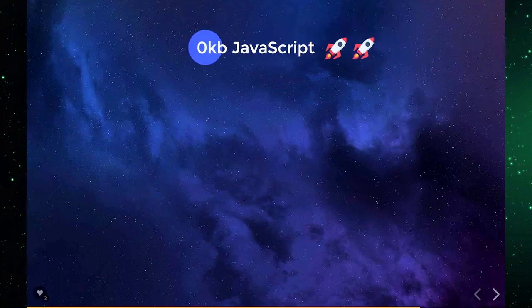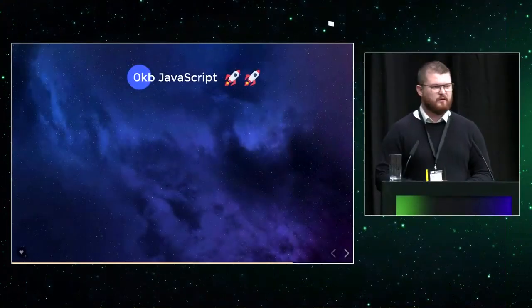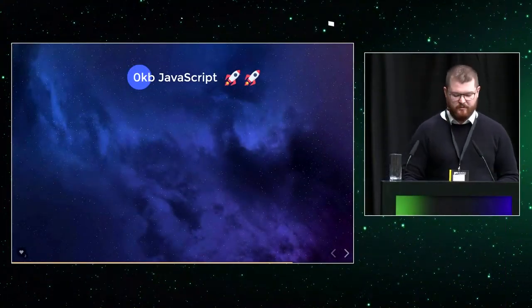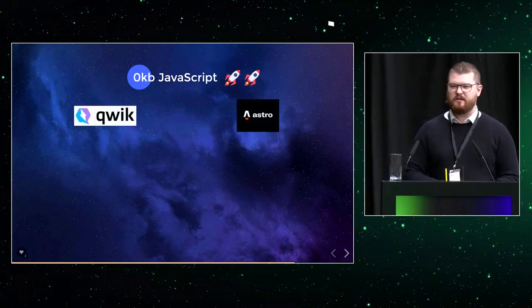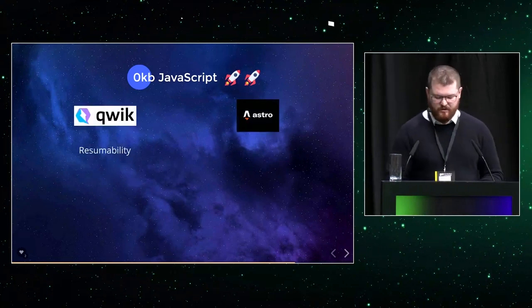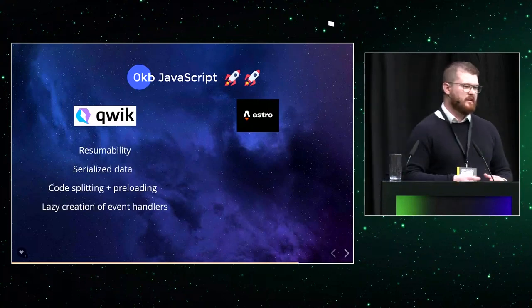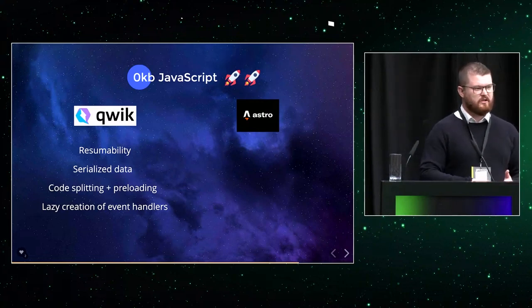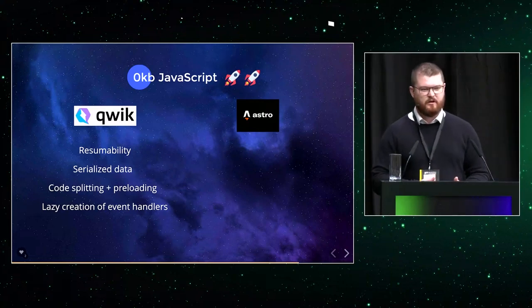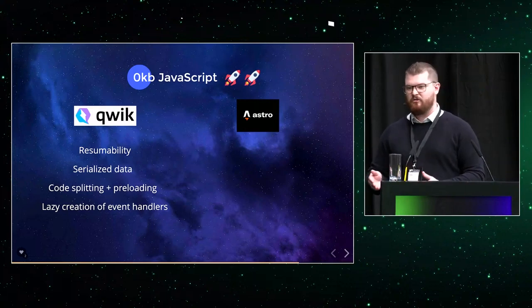Also, there is a very cool trend with zero kilobytes of JavaScript, with leaders like Qwik and Astro. Qwik, with its resumability concept, is basically initially loading zero kilobytes of JavaScript in the browser, and then lazy loading everything else.